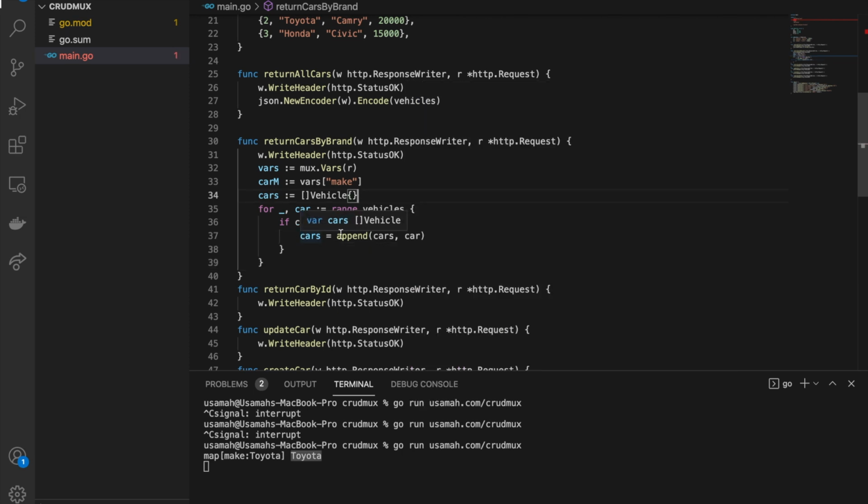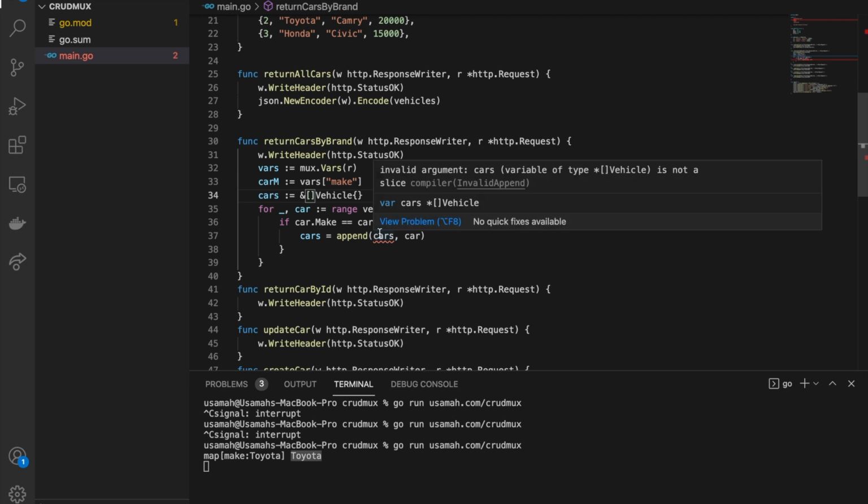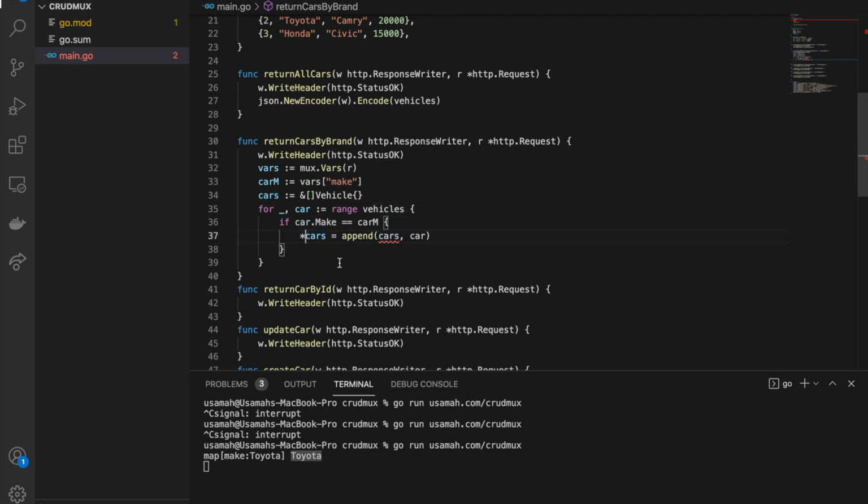So what's going to happen right now is inside of this if statement, we're going to be scoped. Basically, this cars will be a local copy kind of. So what I actually want to do is turn this into a list of vehicles, and it's going to be the memory addresses. I'm going to take in a pointer, use the pointer to cars, and append to that this car value. So I'm reaching through the memory address of vehicles to capture the value, and I'm going to append to that list of values the new car value.